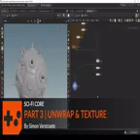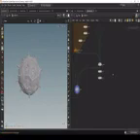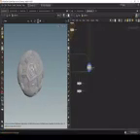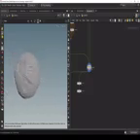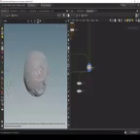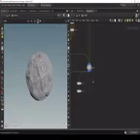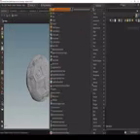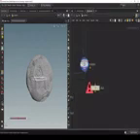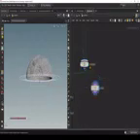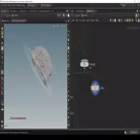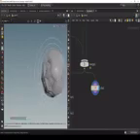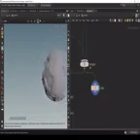Hello, and in this part we're going to unwrap and texture the model. So here I have my core model. What I will be doing for texturing is I'm not going to fully unwrap the whole model. I'm going to cut the model in pieces so we save on UV space. So I will be cutting out pieces of the model so I don't have to have a fully unique texture for everything. So for example, we can cut it in half so I don't have an unwrap for everything.